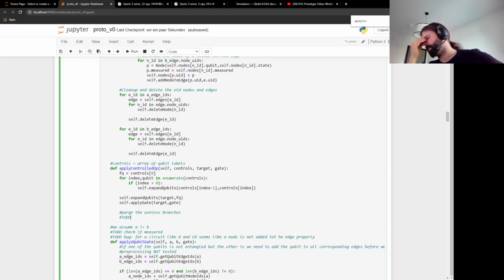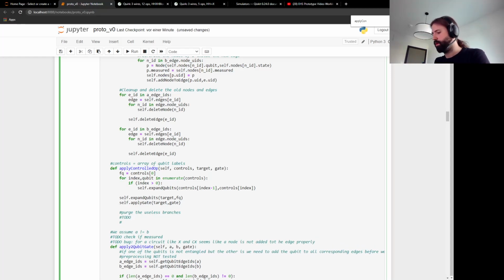But then I need to adapt the amplitudes correspondingly. So let's make sure not the amplitudes but the complex edge factors stay consistent.